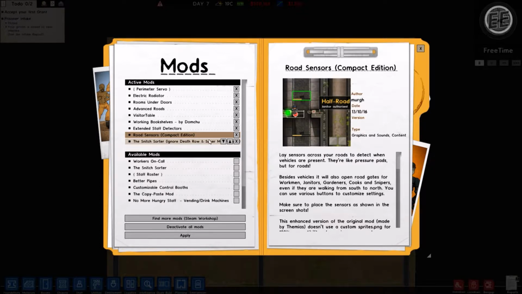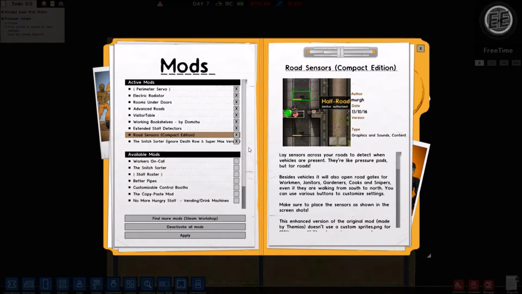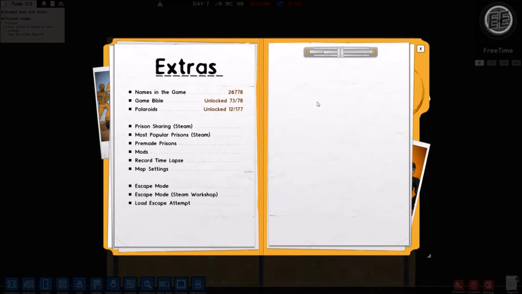Now, the reason why that's important is we're starting out with maximum security. If one of those maximum security prisoners commits murder, he will go to supermax as a rating. And then, you know, if he happens to be a snitch as well, yeah, you get what I'm saying. So those are the mods that I have activated. You can see I have other mods that I've played around with, but these are the ones we're using.